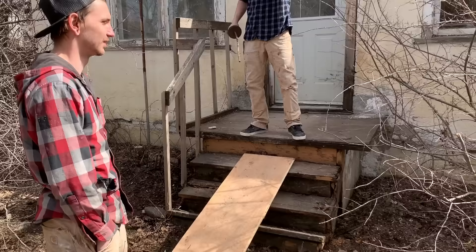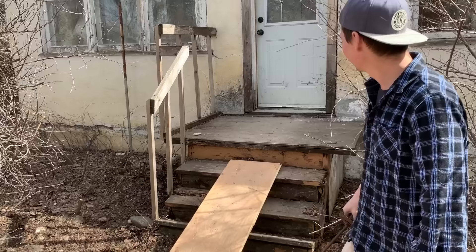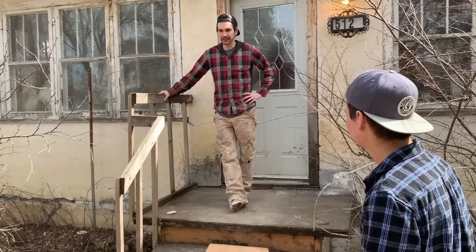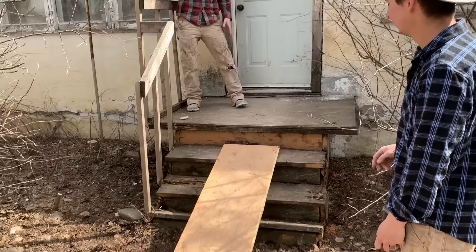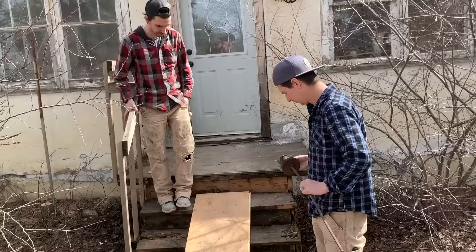I'm thinking about doing something bigger with that deck — a little wider — because right now if people are coming out of the door, there's nowhere for them to stand. Want to go from window to window or even bigger? Maybe even a little bit bigger. I'm sure you don't want to keep this sturdy railing — it's a minor death trap. And those bottom steps have turned back into soil. So that's kind of the priority. The first thing would be building front steps because right now we have no good access to the house.